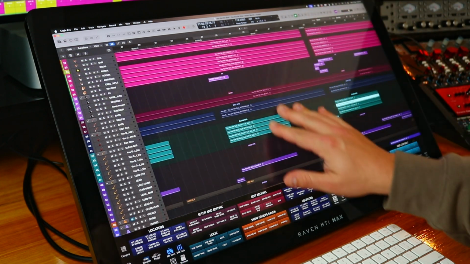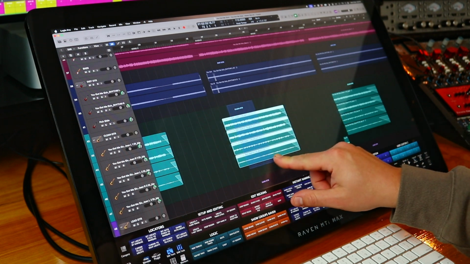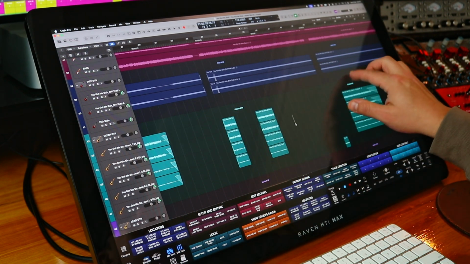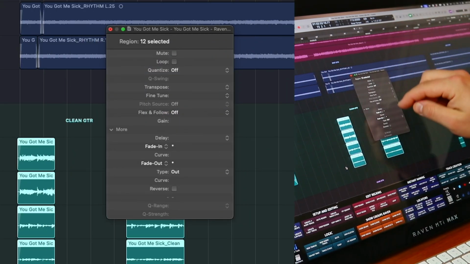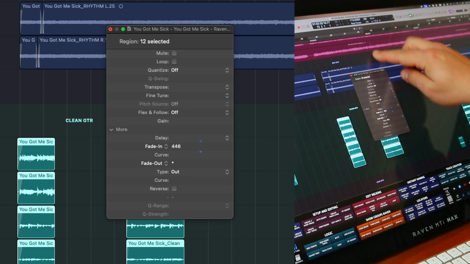Now, another really cool thing is, say we are editing, chopping stuff out, and we've got lots of little things that we've chopped and we want to add fades to everything. So you can highlight all the stuff that you want to add fades to, do a five-finger turn and it brings up our little menu here. And then we can just add fades by clicking and dragging. See, we're adding a fade in to everything. And then we can add a fade out to everything.